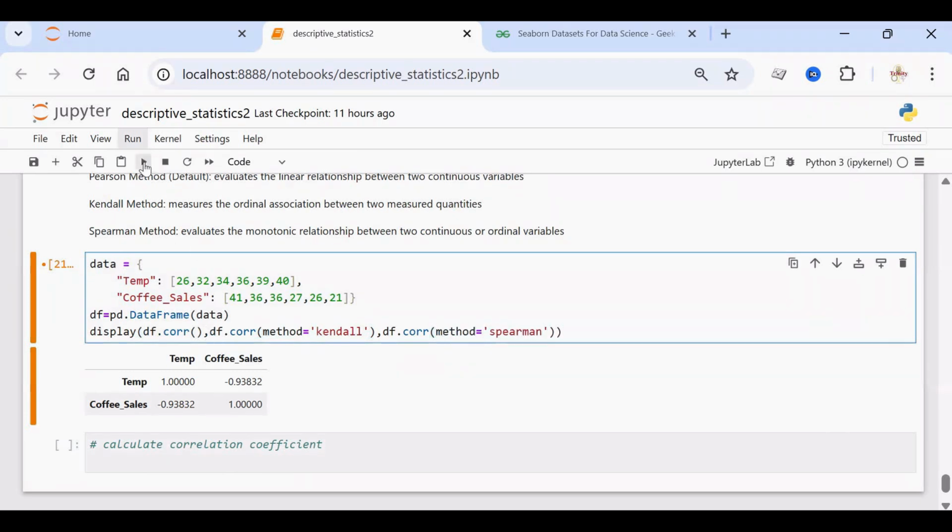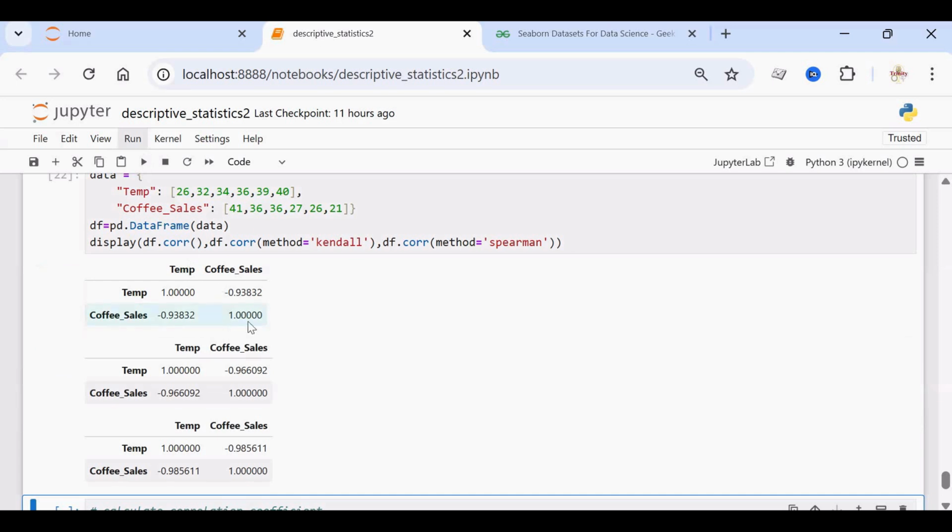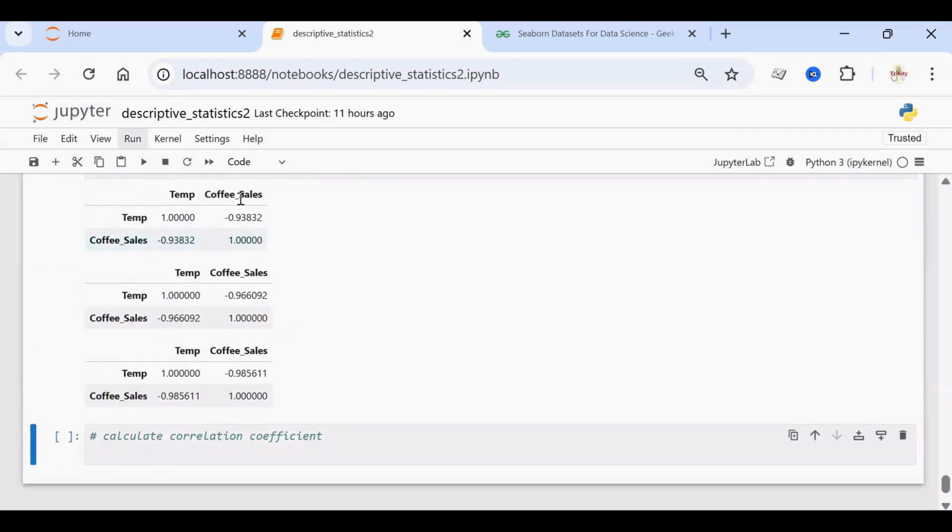Now let's check the output. So the first one is the default method, minus 0.93, and the Kendall method is minus 0.96, and the Spearman method is minus 0.9. Okay, this output is actually the correlation matrix that displays the correlation coefficients between all pairs of columns in the data frame.